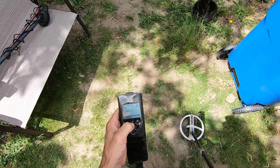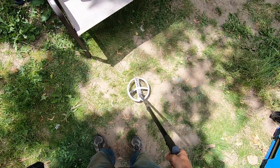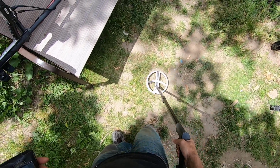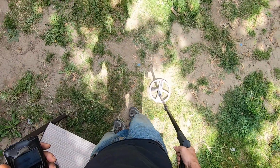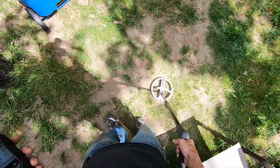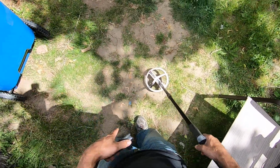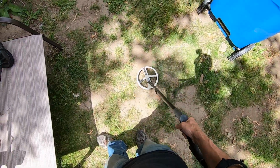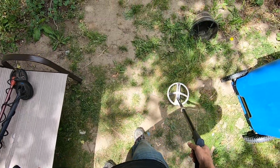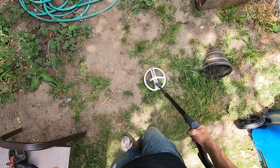Let's see what frequency I'm on. 28 kilohertz, or 29 kilohertz. There's a 6-inch deep quarter. Lots of iron around it, right? I'm in the deep pitch program right here. Here's some foil on the ground. It's about 1.5 inches deep right here. It's going to read up high because it's close to the surface there. A lot of iron here. Lots of iron. I'm not getting any banging targets, right?